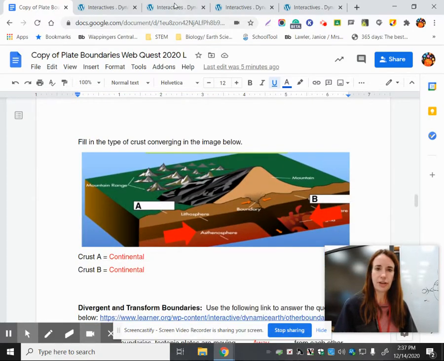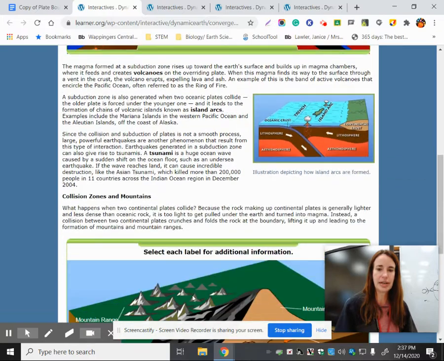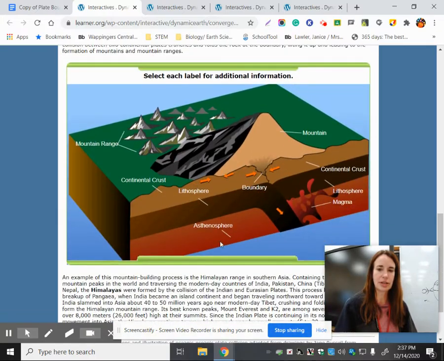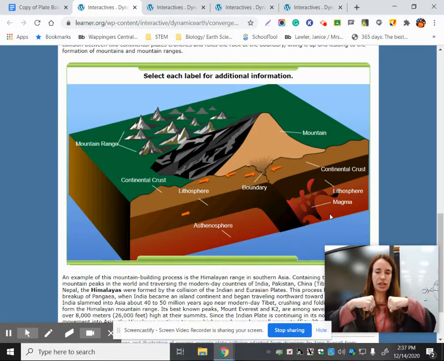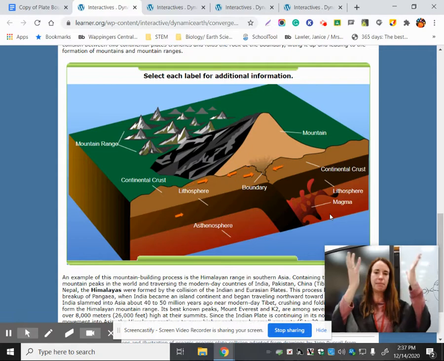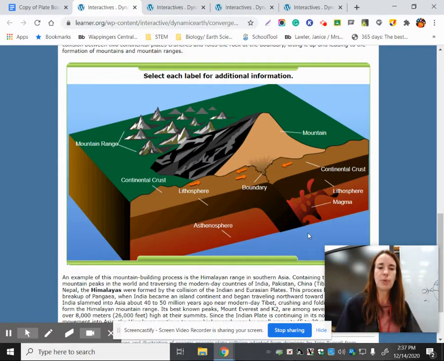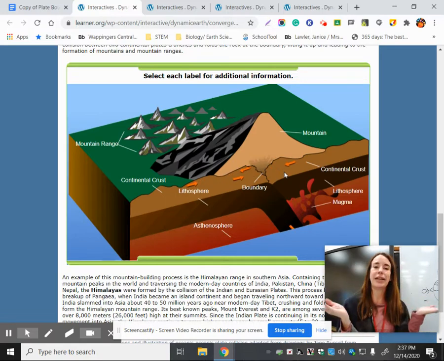Now, when we go further down in that website, we see another type of continental crust. So continental and continental, this is another convergent, and these are like two cars coming at each other, the same shape, the same size, the same density. And what happens is they crash into each other, and we get mountains as a result. When two of them collide together, it's often called the collision zone. We get big mountain ranges like the Himalayan mountains, the Alp mountains.